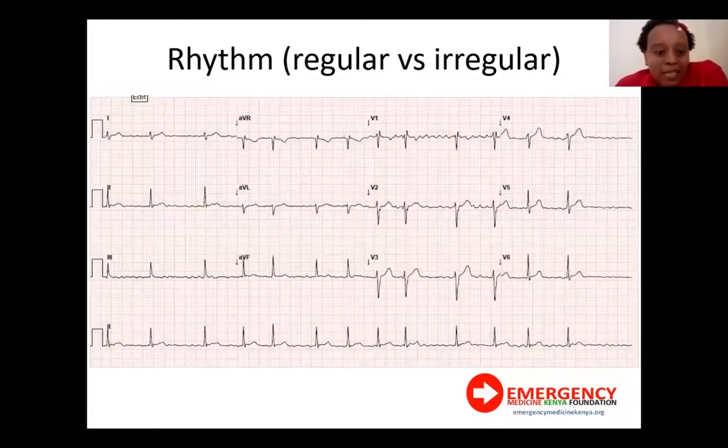We look at this one the same way as we've said. Use your paper, count with the lead. We'll use our lead 2 because it has a longer strip, and it will show us for sure that it is an irregular rhythm. You can try and look at it. Use your markers and try and see whether that is regular or irregular. For me, for sure, that is an irregular rhythm. It has got no regularity in it.